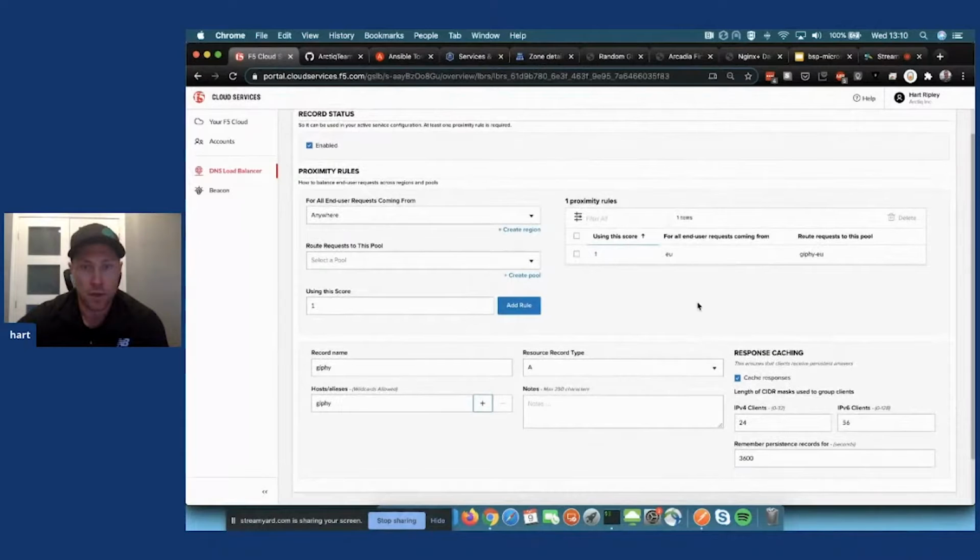So what we're showing here is a little bit different. Not all traffic, but traffic from a European region is going to get directed to the backend pool in Europe. Pretty straightforward. We're able to say, based on geolocation databases, go to the closest Ingress controller to serve up the app. So it gives us a lot of flexibility.